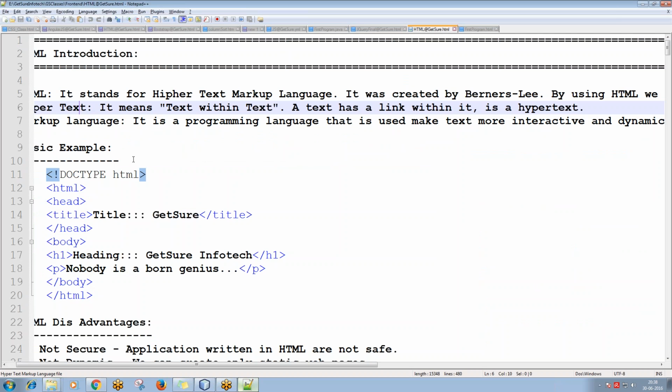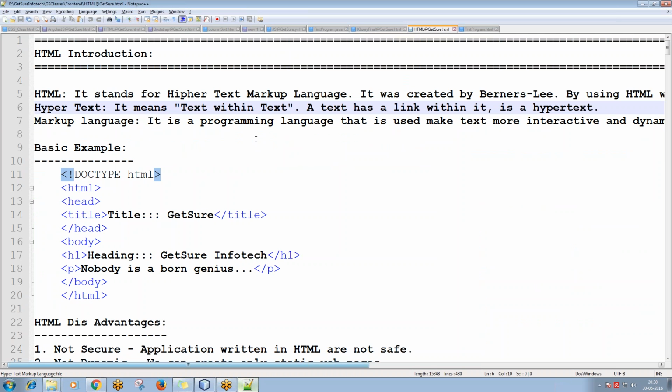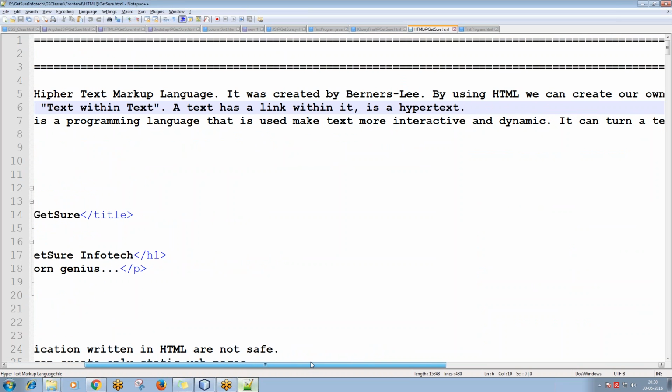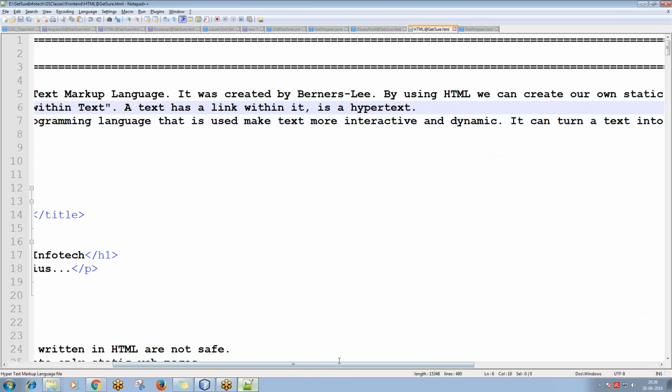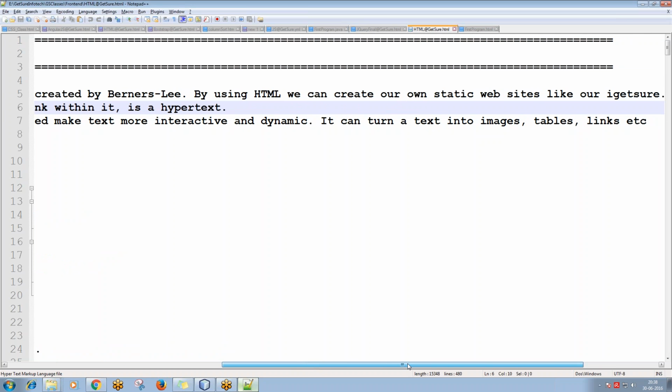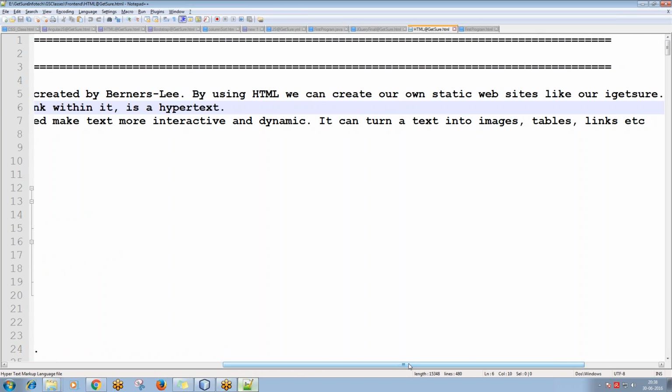Okay, what is markup language? It is a language that is used to make text more interactive and dynamic. For example, if you click on that link, then something happens, which is more interactive. Moreover, by using text we can create tables, ordered lists and unordered lists, images, all those things.